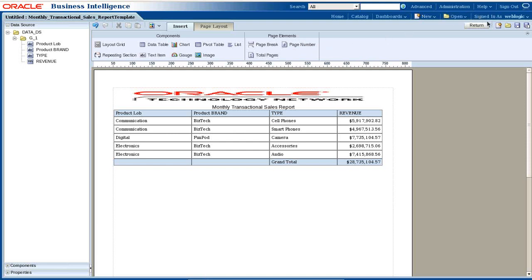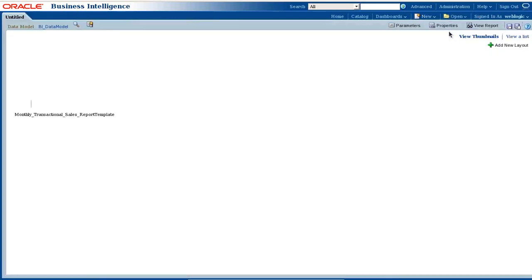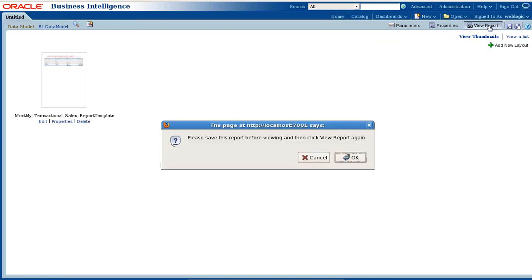So once you save, you click on return, ensure you save it, return. It is going back to your report model, and you see there's an option called view report. When you click on view report, your BI Publisher engine renders this report on the fly.